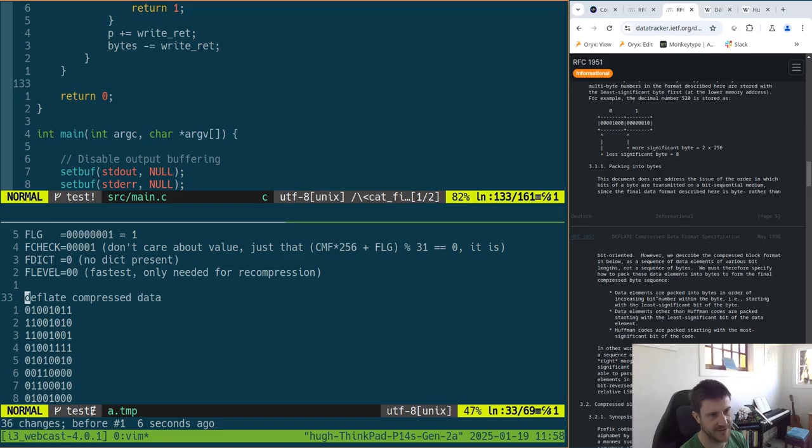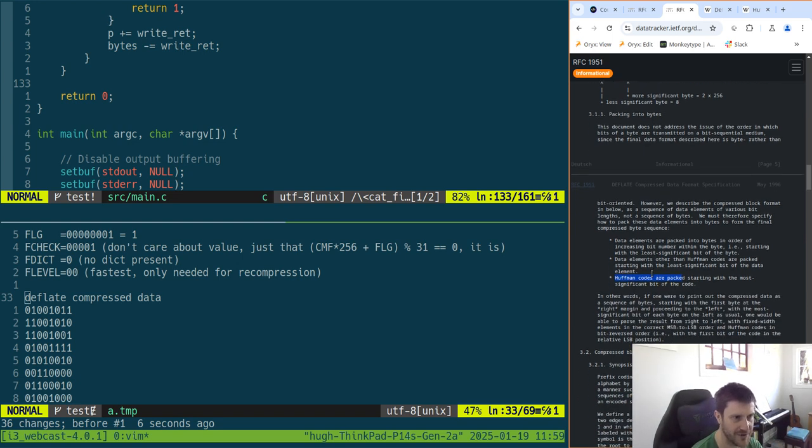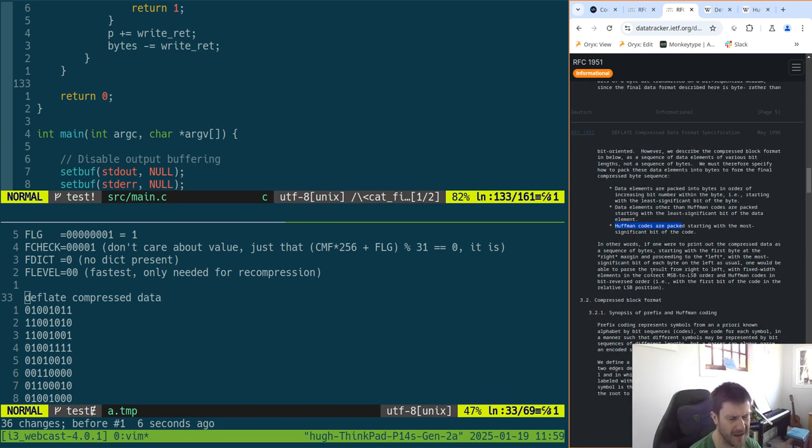It describes this, and sometimes if you're doing data elements, then you want to start with the least significant bit, and if you're doing a Huffman code, then you're doing the leftmost bit, sorry, the most significant bit.